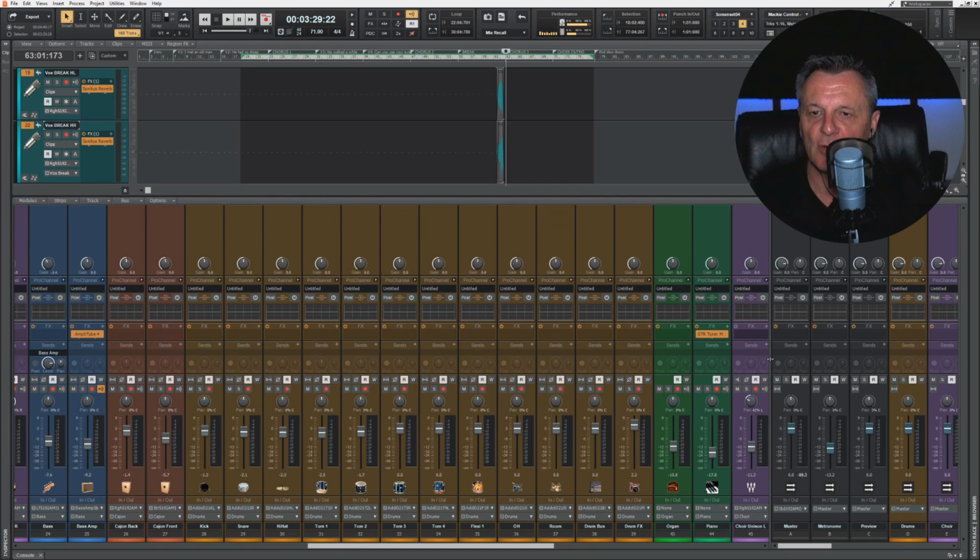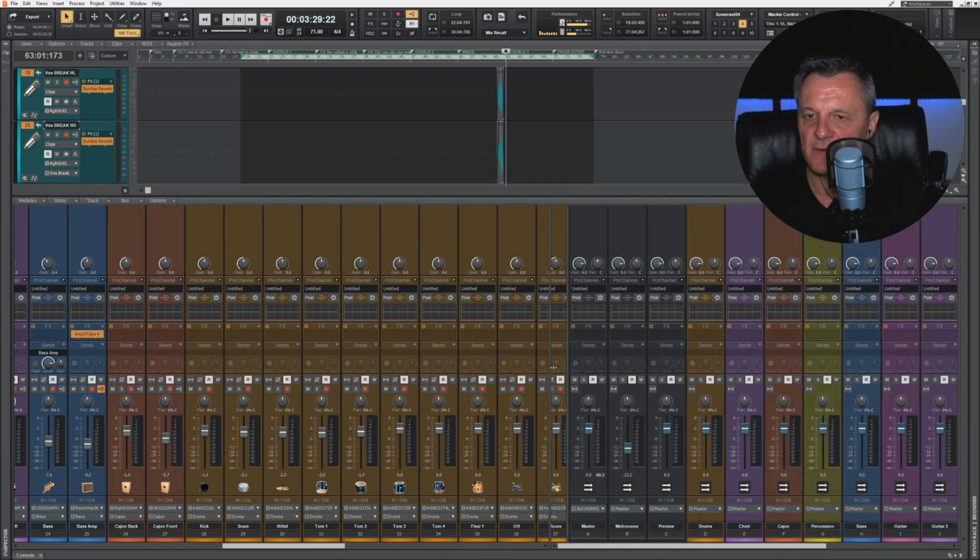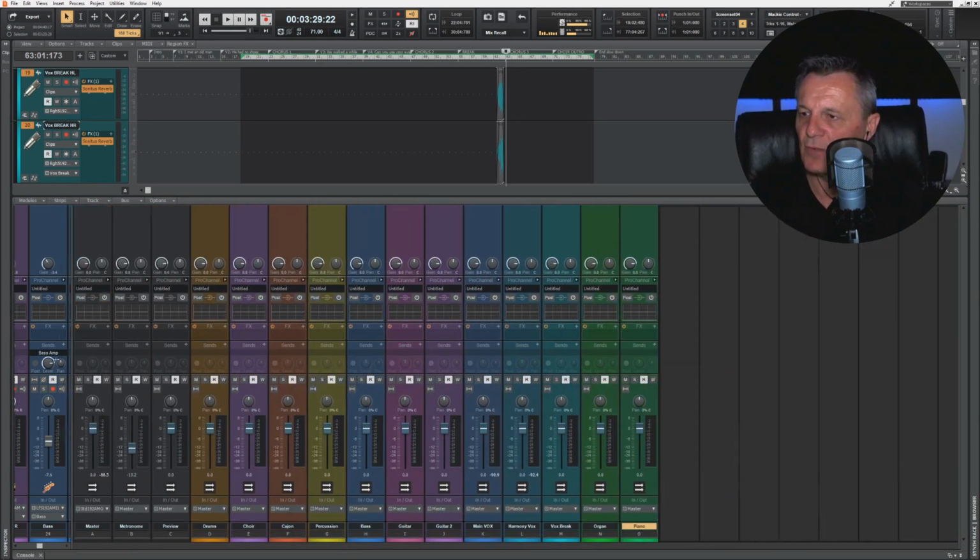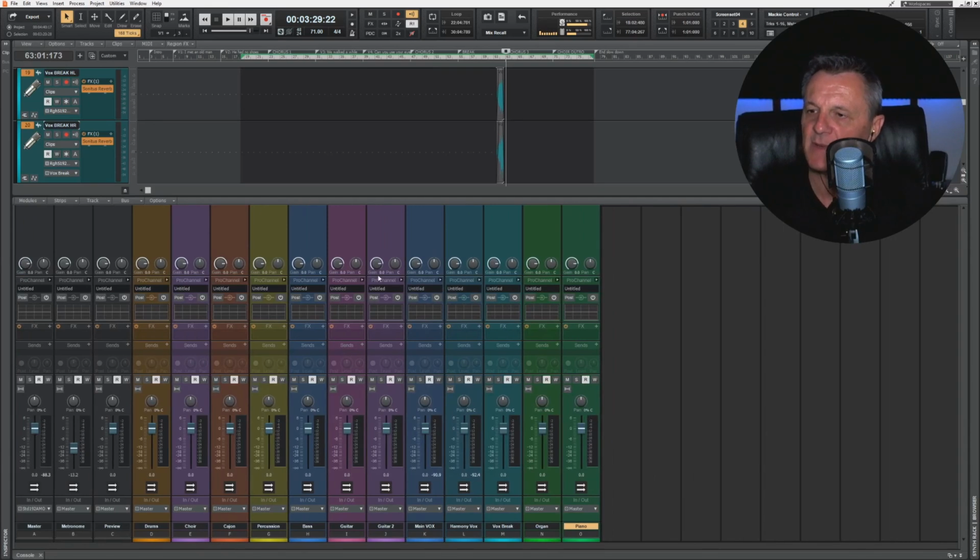Okay, so if we now look at the bus section of our console, I'll just drag it all the way over here. So we're looking just at the bus section. You can see that now, to control the overall mix, I have a lot less faders to manage there. And each of these faders now relates to a sort of rational group within the mix. So I find that makes things a lot quicker.